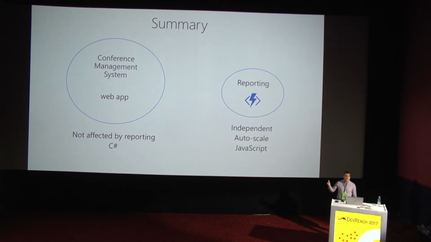Also, we've written this using JavaScript, and our main application in the backend is written in C#. So this is also a nice way to experiment with other technologies, and the two things are completely decoupled. Also, our web app is in no way affected by the reporting module. If it fails, if there are errors, there's no way for our app to fail. Okay?